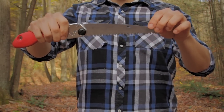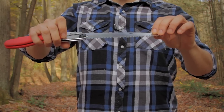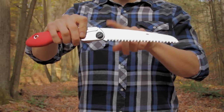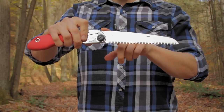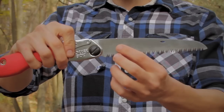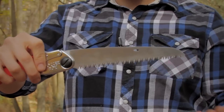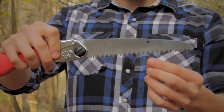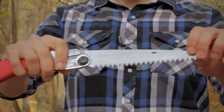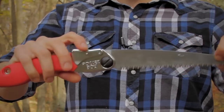And the reason why I got the 170 in general is because it's about the same blade length as the Bahco. In addition to different blade lengths, I believe you can get a 130 mil blade length as well. There's also about 4 or 5 different teeth configurations or sizes of teeth within the Silky Saw line. And this is the large teeth, which is about 7 teeth per inch, which is right around, if not the same as, the Bahco. So I sort of got this with the intention of comparing those two saws.